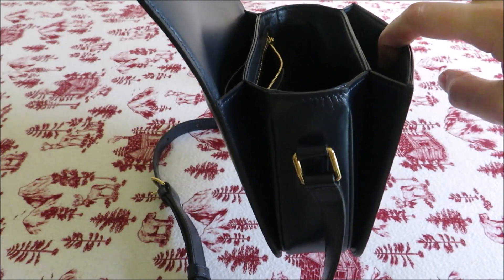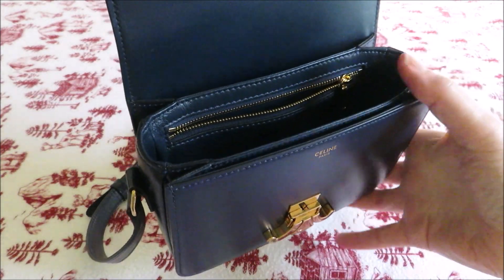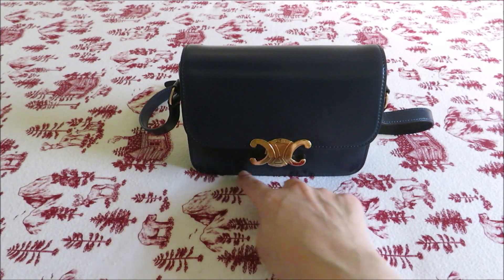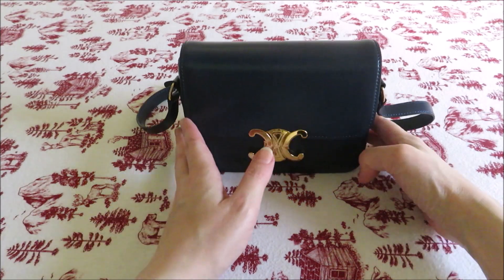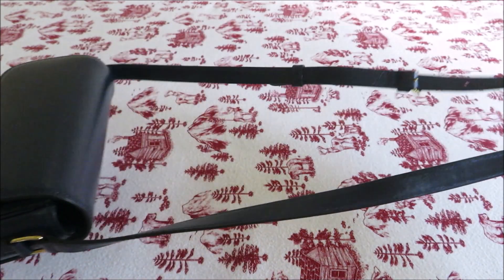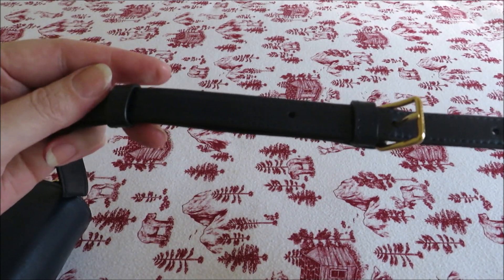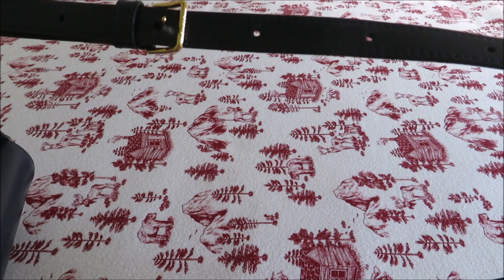A lot of the ones that I looked at, even though the bag hasn't been out that long, had a lot of cracking on the strap. They didn't look to be holding up as well as the box bags, but I guess only time will tell. Size-wise it's approximately seven and a quarter inches in length, five and a quarter inches in height, and about two and a quarter inches in width. The strap drop is about 20 inches — it's not the most generously sized. There's a little piece of leather to keep the strap down and mine has six strap adjustments.